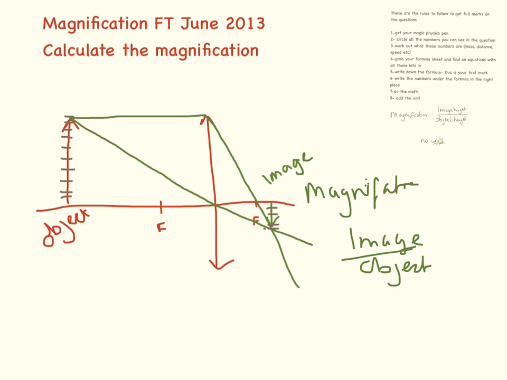So magnification equals image height over object height. So I've drawn some rough grid lines on here to help us. But if we find our image here we go one, two, three, four. So that's four over one, two, three, four, five, six, seven, eight, nine, ten. And then we go back to calculator and do four divided by ten equals 0.4.